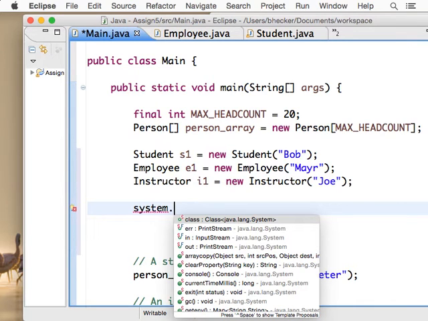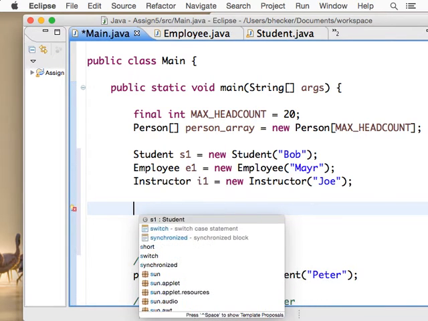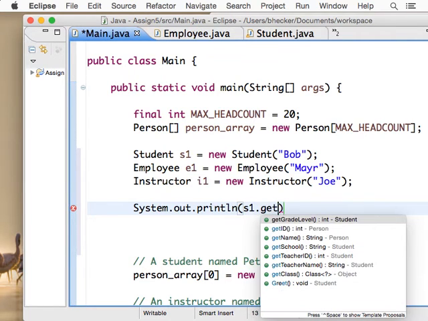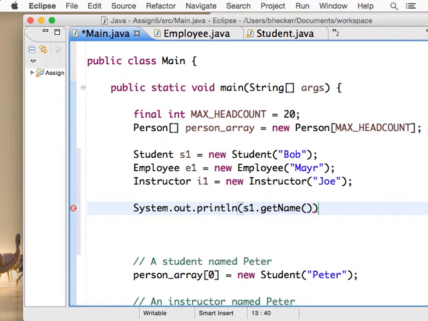So I started fresh in the beginning of the program, and I'm creating 3 of them. So System.out.println, and I'm going to go s1.getName has ID.